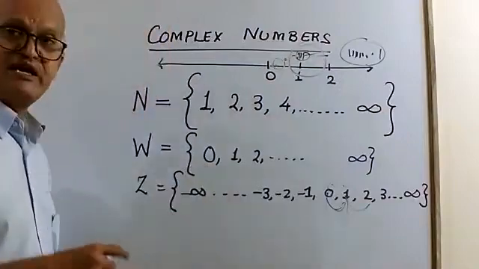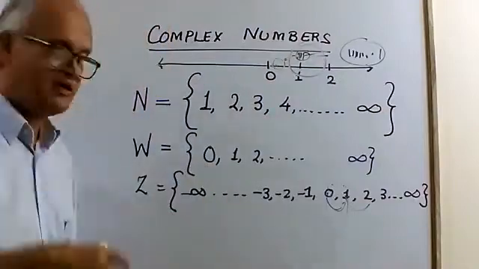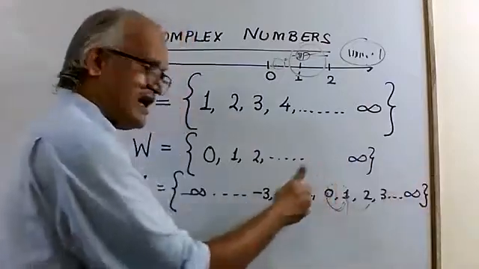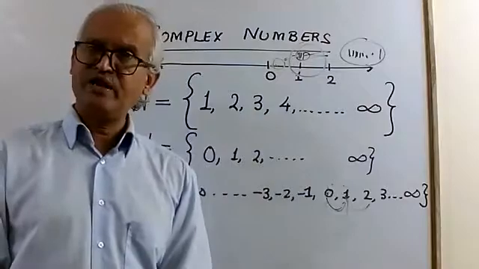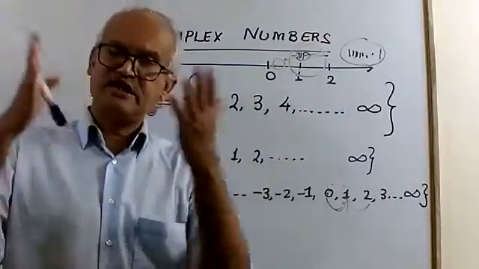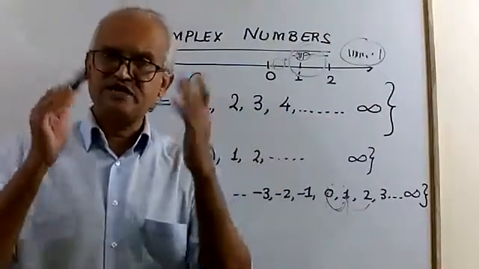This way you start getting what we call the set of real numbers, both on the positive side as well as on the negative side. And this you have done in 10th standard as well. You have taken a number line and showed that it can have any number of points in between.